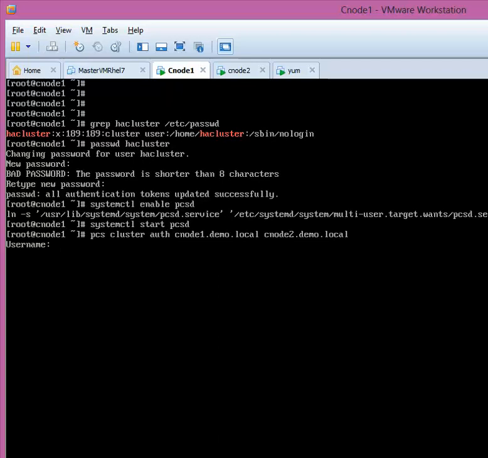So it's asking me for username, which is hacluster on all my cluster nodes, and the password, as we have kept the same password.